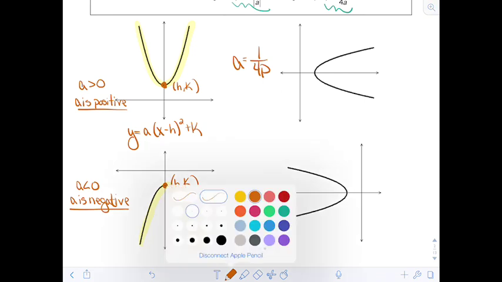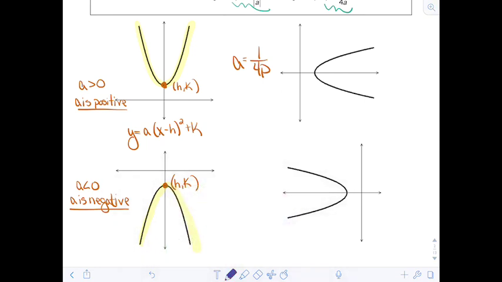Now, the other thing that you have is the axis of symmetry. With this, we have the axis of symmetry coming right down through the x-axis at 0. So the axis of symmetry is x equals 0, and same down here, axis of symmetry, x equals 0. Okay, so vertex, axis of symmetry, whether they open up or down, that should all be familiar. Now, the focus and the directrix, those are new.